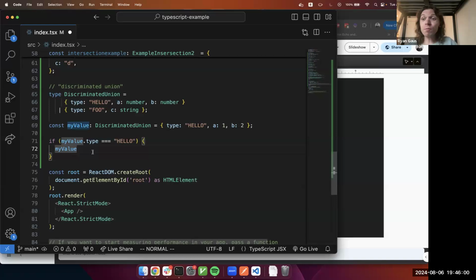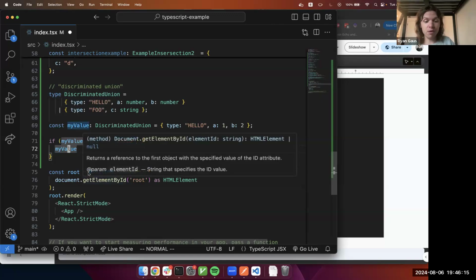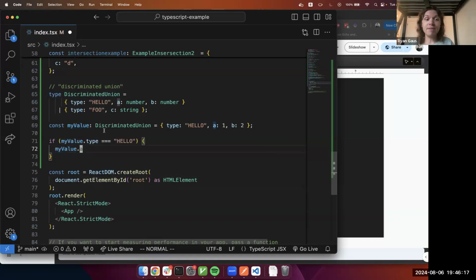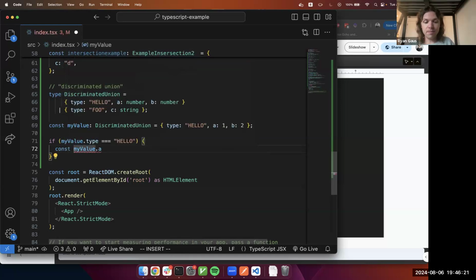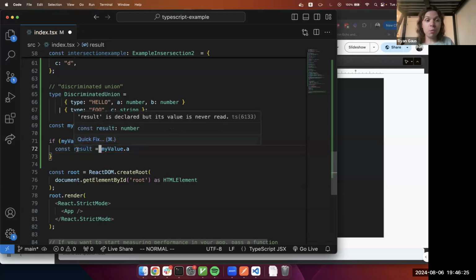So what TypeScript will do, and this is what's very weird in a typed language, is the type of my value will actually change inside of the block this if forms. So inside of this, I can access my value dot A, and the result will be a number.